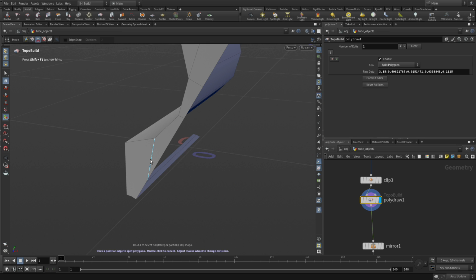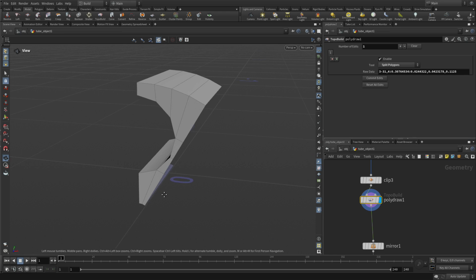Now we don't really want that edge, so select. We want to get rid of this edge. So we want to shift select those and delete. And that will allow us to come in again with the scissors tool, and we're going to go from here to here to here. And so we've taken that front face and divided it up into pieces that are going to be a lot easier to work with. Now once we finish, press Shift Delete, just in case we left any points around. We don't really want that.